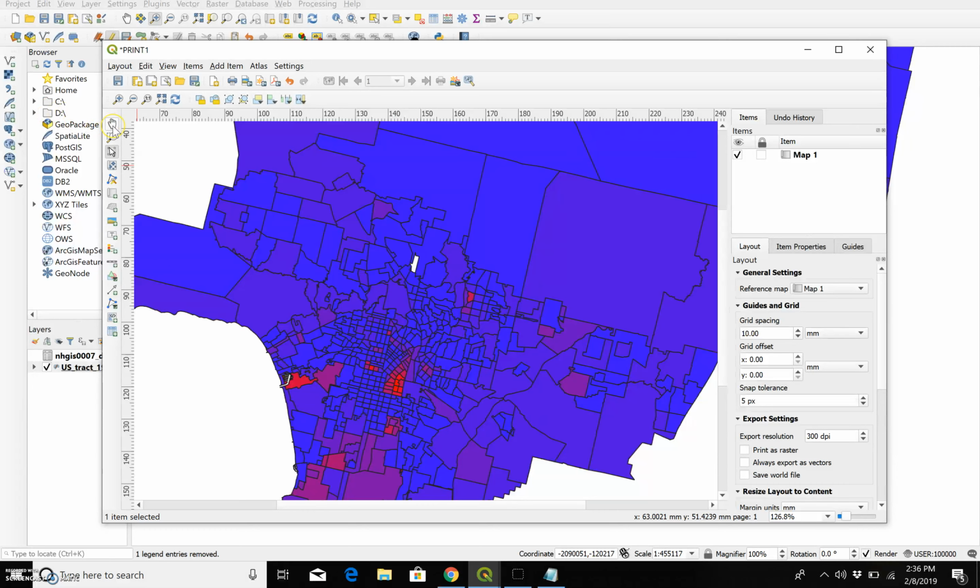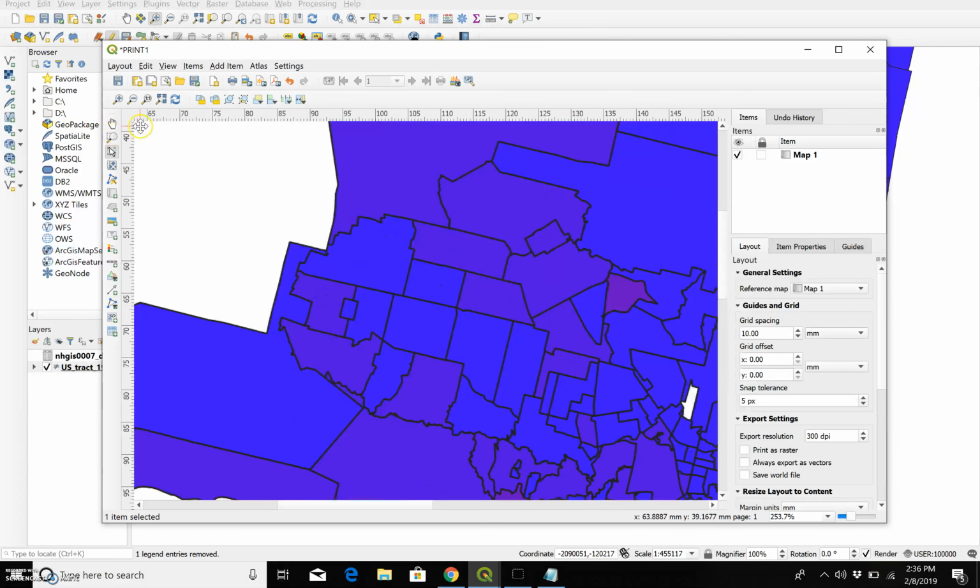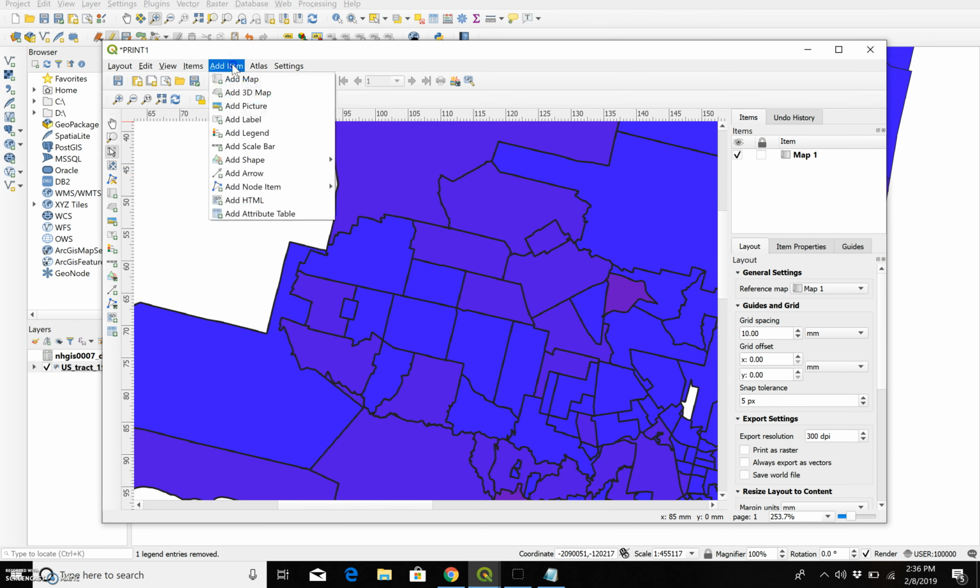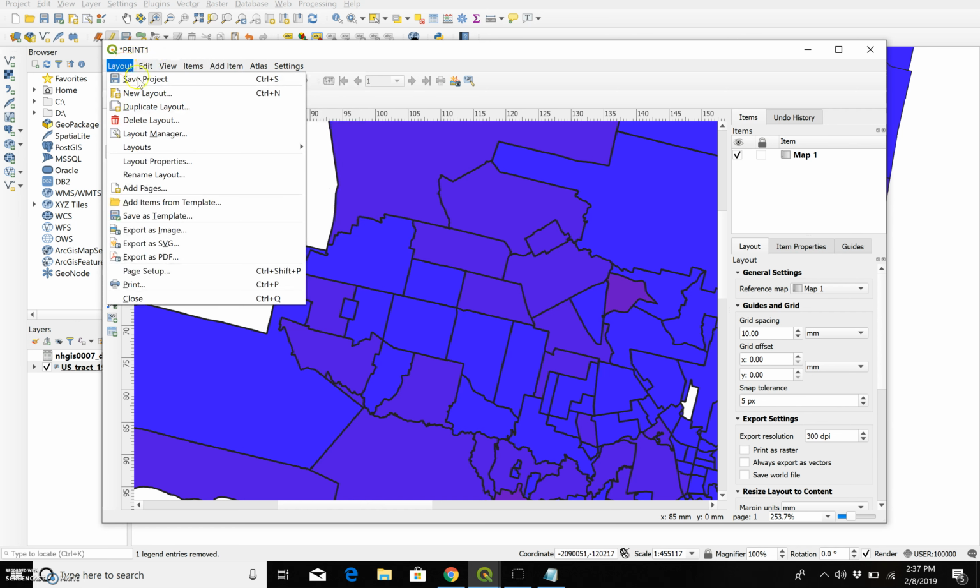You've got some tools over here you can explore, the dragging hand, zooms, etc. The other features that you're using for this are going to be Add Label, Add Scale Ruler, Add Legend. So for those, when you add a label, for instance, it's really giving you the text box icon so that you can drag a text box and put a title in. When you're done with this and you've added all of the things in the tutorial, then you use the Layout menu to export as PDF. So export as PDF, save that file carefully, and those are the pieces you'll be submitting.